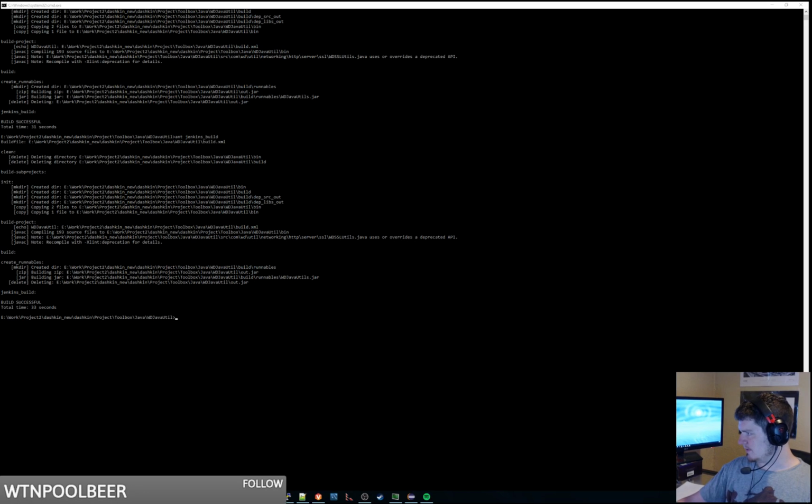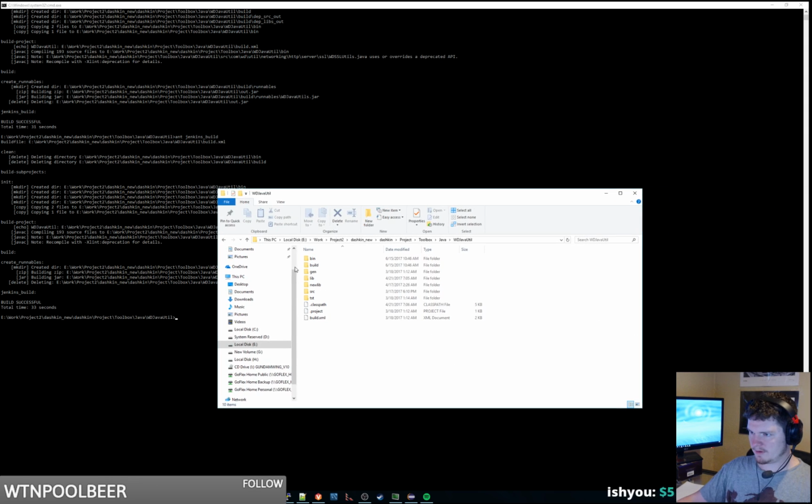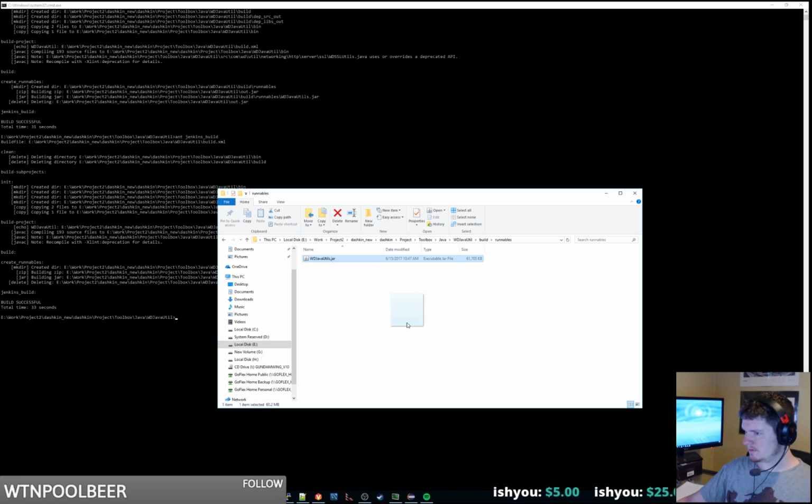So I should be able to FTP out our service. So I've built this thing. Let's see, it's not in gen, it's going to be inside of build. Runnables, WD Java utils, and let's see. We're going to want a new folder. We're going to call it tools.